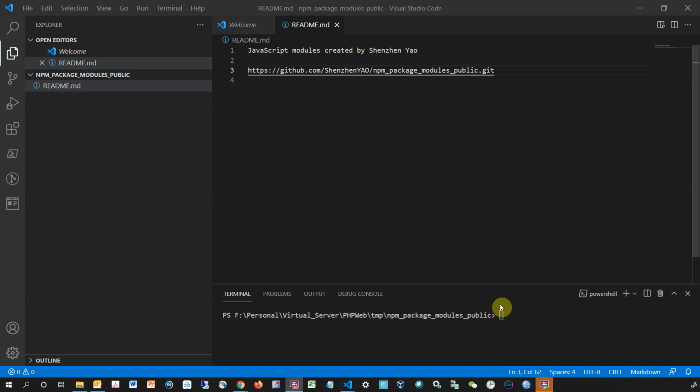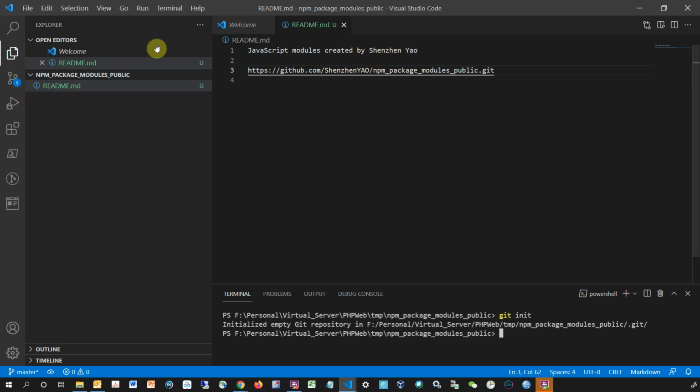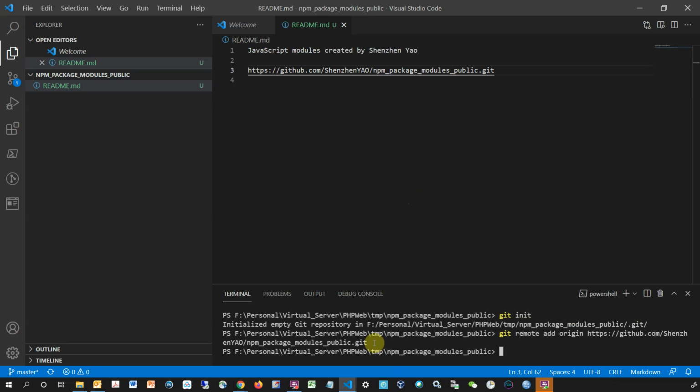All right, so now coming back, I'm going to do two things. The first is that I'm going to have a git init, which is to initiate the git settings for this project. The next is that I'm going to add that link to the git so that I can later push the changes to GitHub. Basically the command is like this. I just click this, and then now that one has been linked.